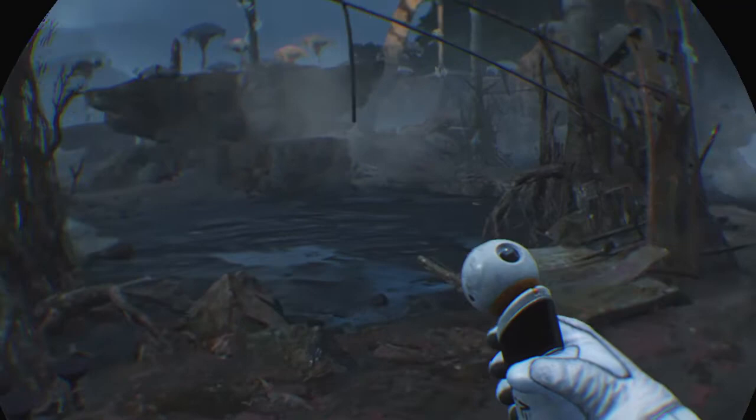won't be able to stride through the tar flow like the long necks, so you'll need to find another way to get okay. from island we're gonna, to island.